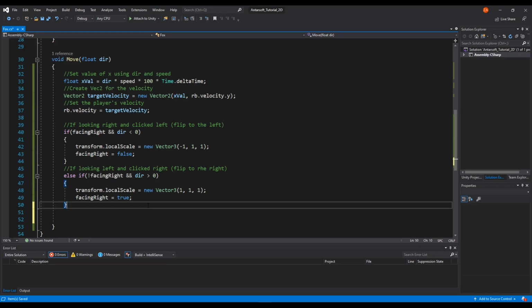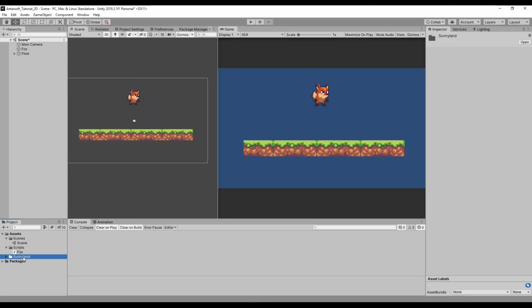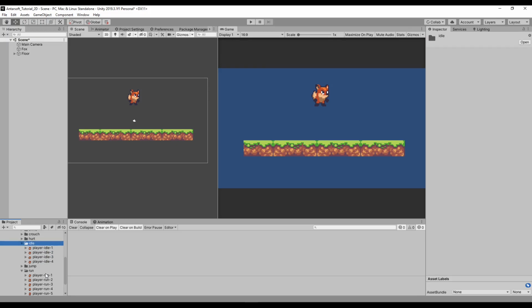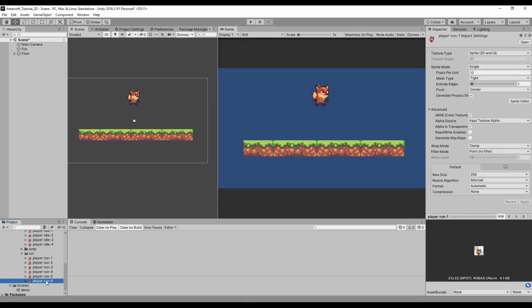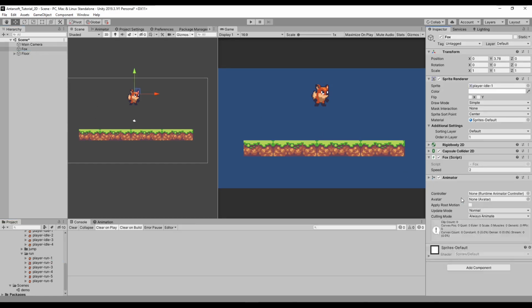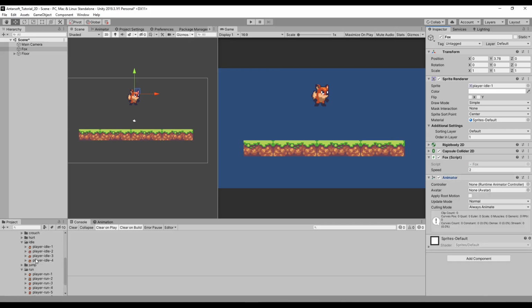And to have the animations, you need to get all the sprites for it. Luckily, in this batch of assets, we've got the running animation and the idle. We're going to use both of them, but sadly we don't have the walking animation. So I'm going to use the running animation and have them run at a slow pace, which will look like he's walking, and then a higher pace, which will look like he's running.